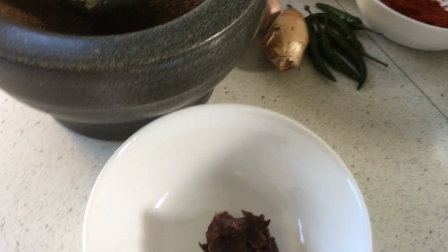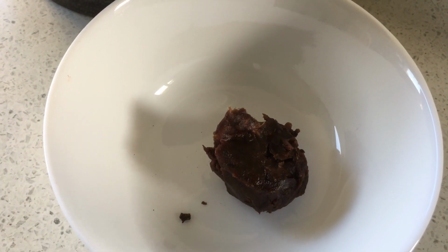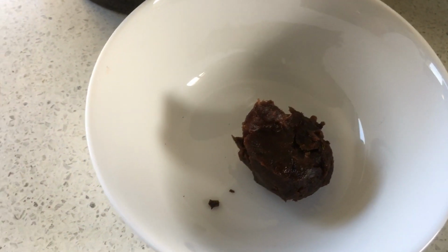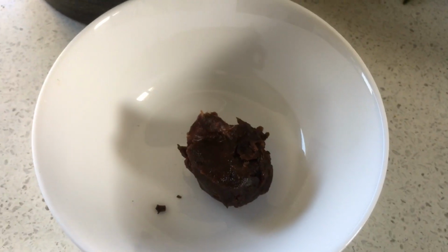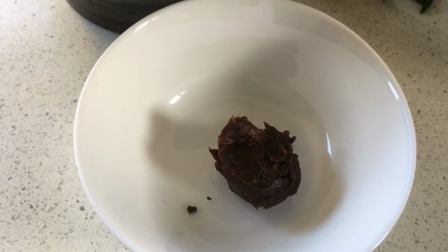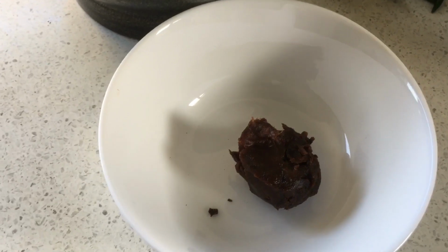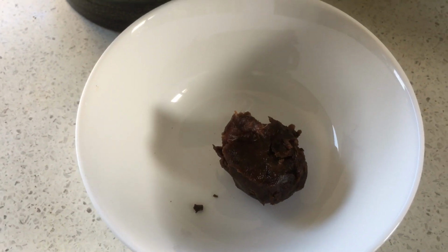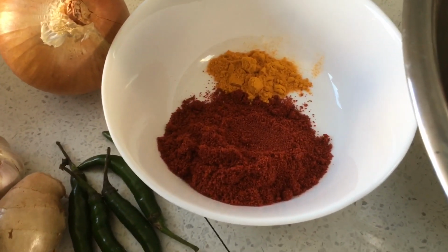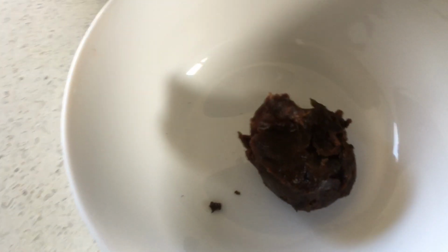But I would like to explain to you the trick of this tamarind. Basically I'm using tamarind because I do not have kachan puli. Kachan puli is used to get that sour taste and make the Pandi curry, or the Coorgi pork curry, dark in color. You get the color from kachan puli, but unfortunately I do not have it, so I'm going to use tamarind over here, and I'm going to show you how to make the dark powder using basic hot chili powder and tamarind.